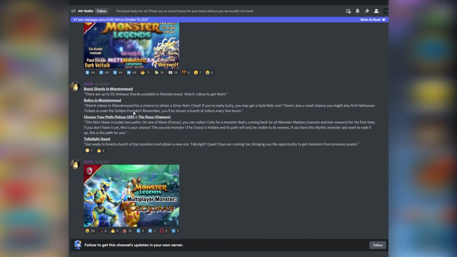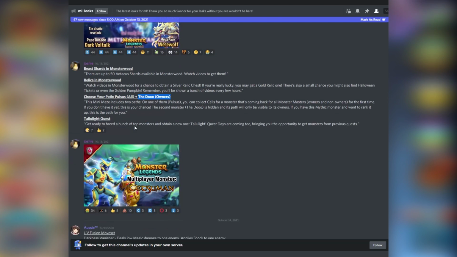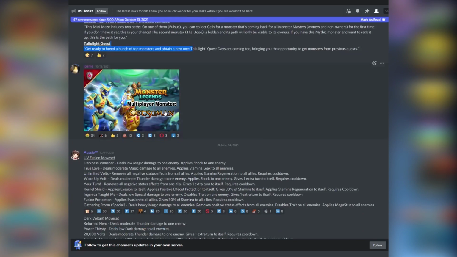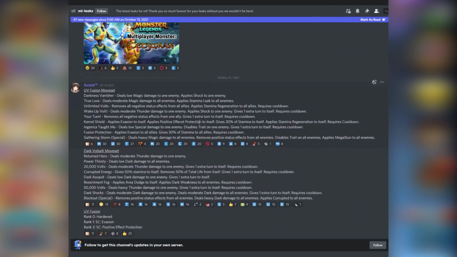The Legends Pass, we already know that's out. Oh look, there's a new monster coming out, or a new beast, I should say. Antaeus, I wonder what that's going to be. Relics and Monsterwood, choose your own pathway. Pulses? I think that's the cockroach monster that can freeze. The Dew for the owners. And then we have Tolulight's quest. Get ready to breed a bunch of top monsters, including Tolulight. I think we went over the skill set on that monster, I could be wrong. The multiplayer monster.